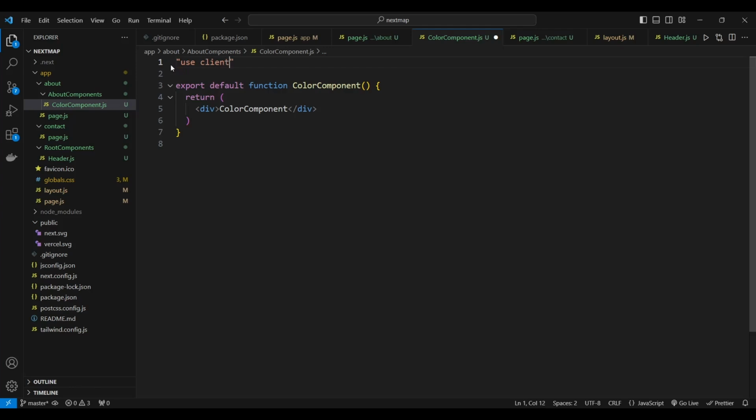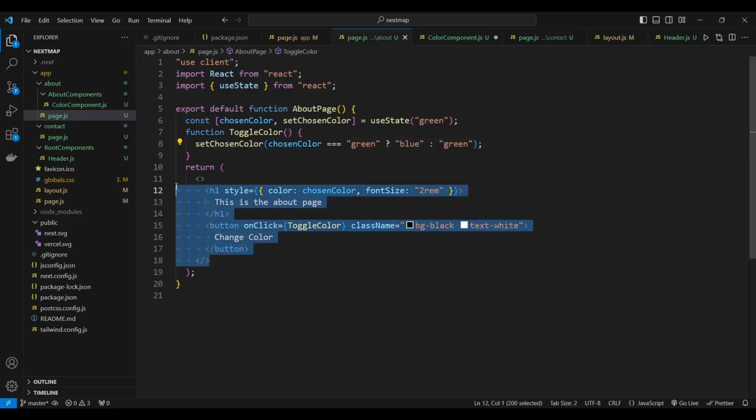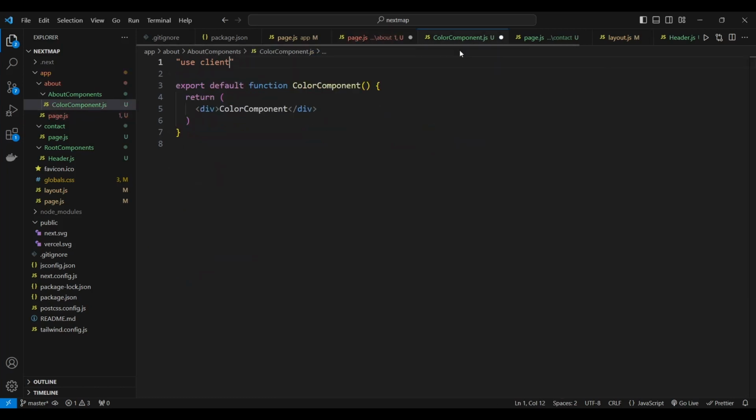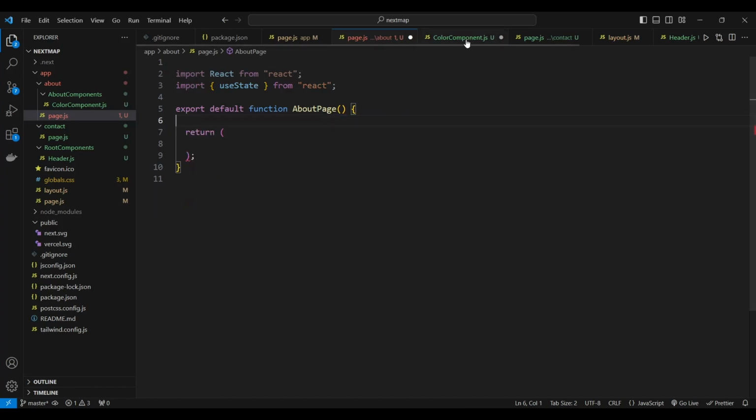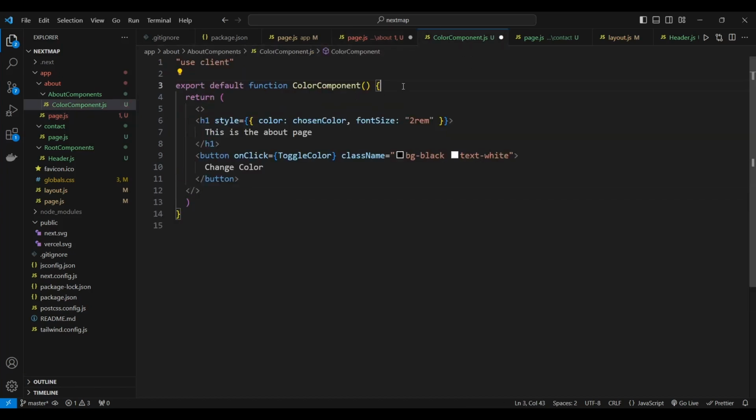Now navigate to the About page. Select all the JSX content, cut it, and paste it here. To revert it to a server component, just remove this line. We'll also move these elements into the new component. Great.